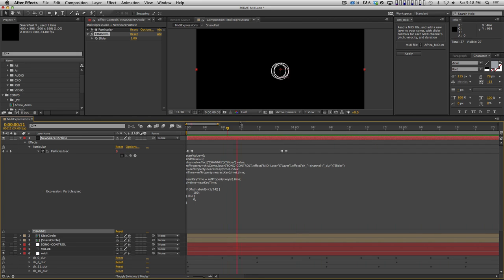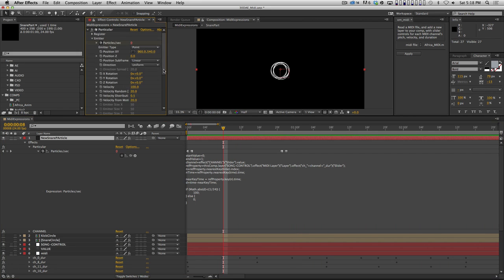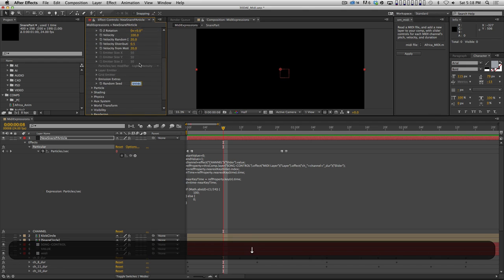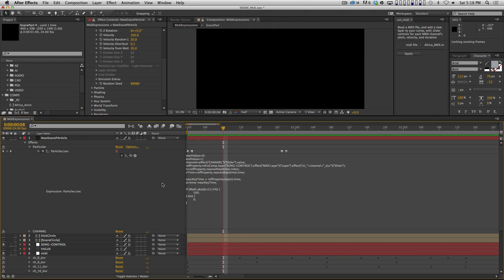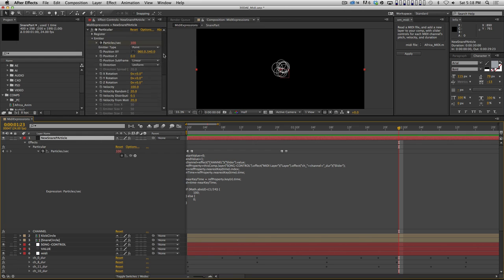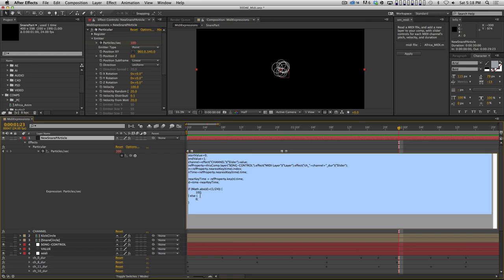All right, you see all that flickering? That is that awesome problem that Particular has where we need to change the random seed. Get rid of our old frames. And there it is, beautiful. Bursts of particles created by MIDI notes, all right? And so what I wanted to do was actually not have it create a whole bunch of particles, but just create one particle. And so to do that, I kind of had to mess around.